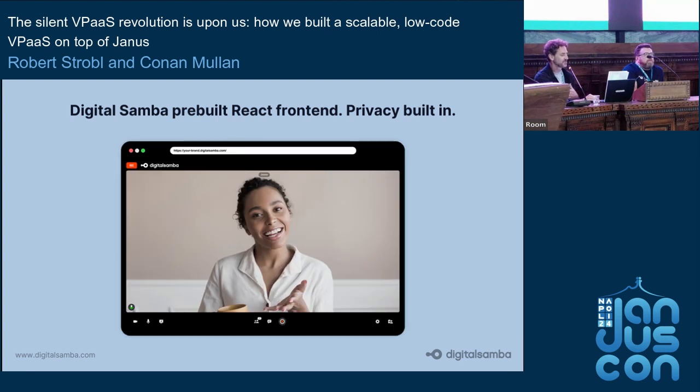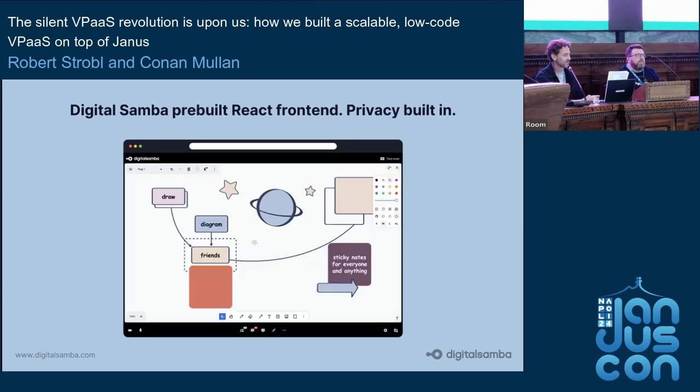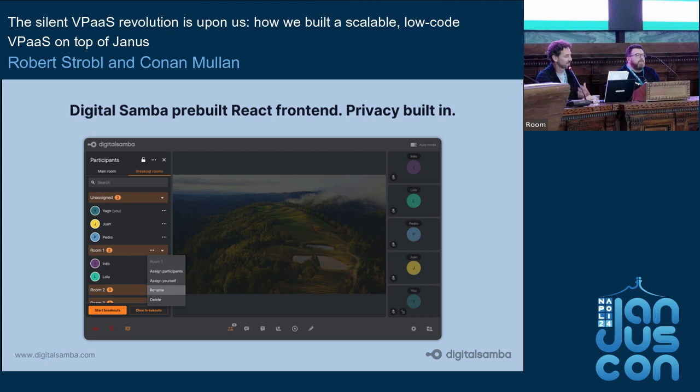Another thing that's very important about the way we built Digital Samba is that it's built with a privacy-first mindset. And this is something that we think is extremely important in the time that we live in today. We're seeing the advent of artificial intelligence, which is able to read and listen to pretty much everything that we talk about. It can transcribe it to text. We're now starting to run it through other LLMs. We must be conscious of where this information that we're sharing over the internet, over video calls, sits. We do a lot of private stuff, psychotherapy sessions, for example, or even a lot of business secrets get shared this way. We should be very, very conscious about where all this information sits. And this is something that is part of the Digital Samba promise.